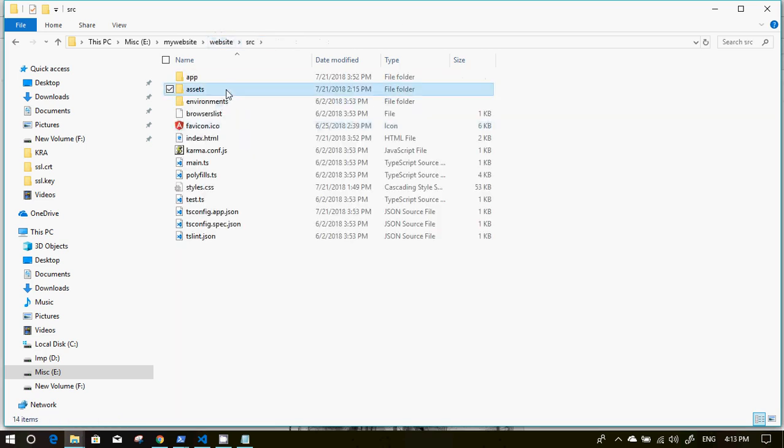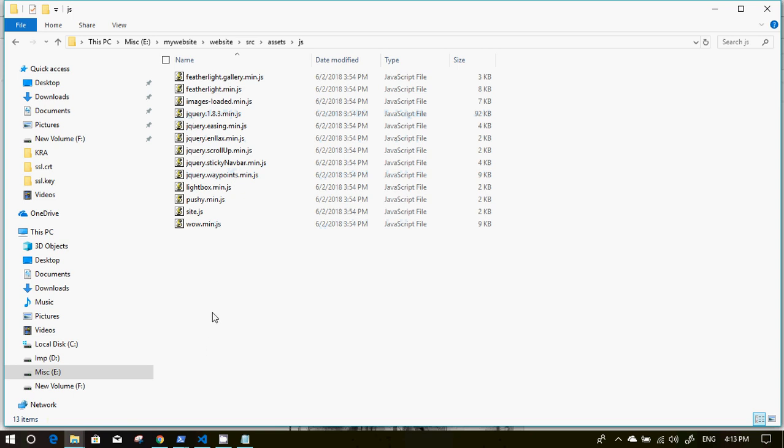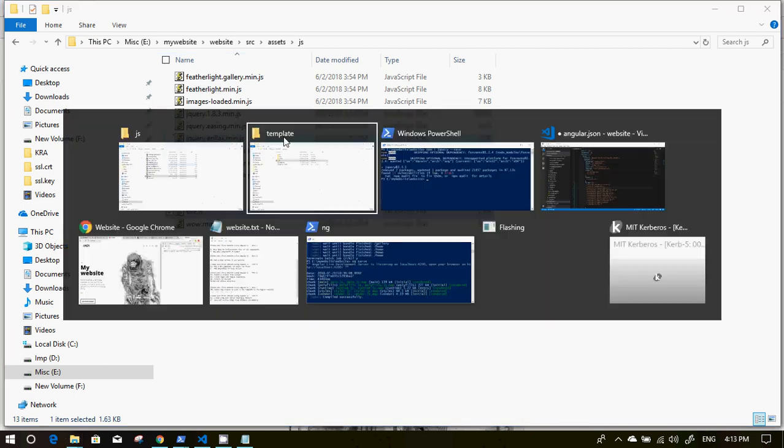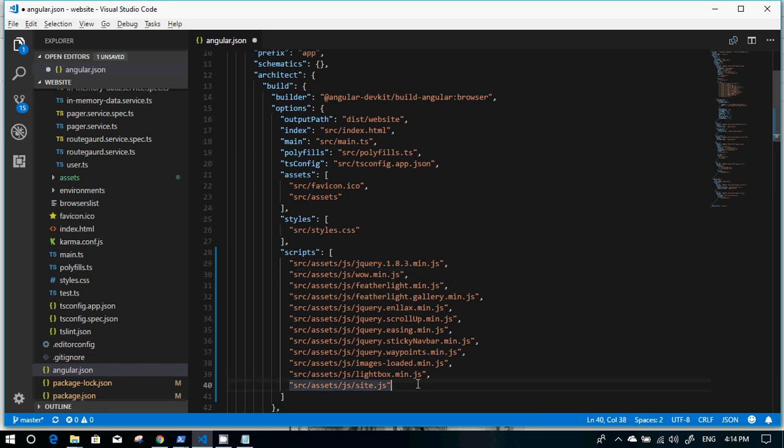I'm going to src, assets, and let's copy JS. It's already there, but just to show you, we copied everything here. We can load the same version of jQuery, or we can load the latest version. I suggest to load the latest version. This is the main JS file that loads all the other modules, so we'll see that code as well. So this is done. We loaded jQuery. Let's change the path for jQuery, or maybe we can try this. Simple as that. Copied the scripts here.